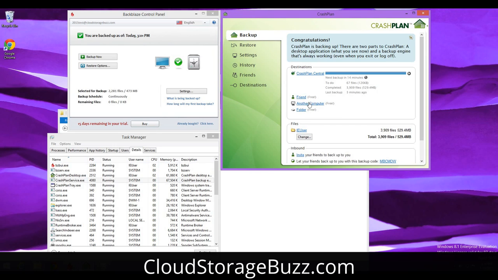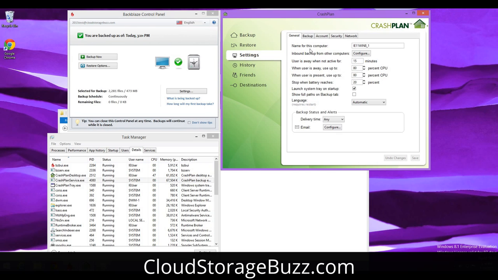You can also back up to another computer, so if you have multiple installs of CrashPlan, you can actually do this with their free version. You can create your own little cloud between your own computers. So if you have multiple computers, say maybe one at work or one at a friend's house, or you could just back up to another folder, which is always nice. It's always great to have a local backup.